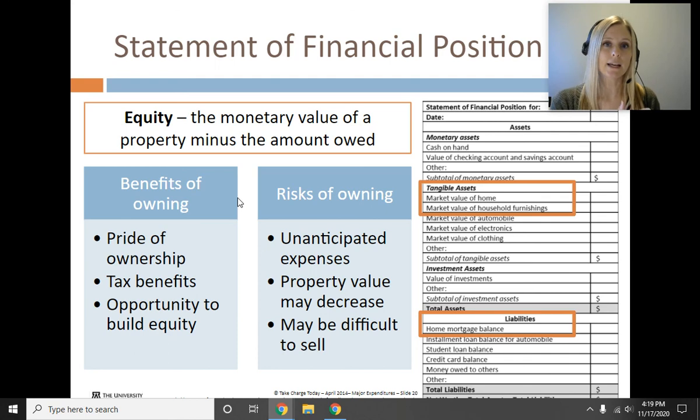So, you buy it at 50,000, you expect to sell it at maybe 55,000, you expect the price to go up, but instead it goes down because maybe the very next door neighbor trashes their yard, and that makes people not want to buy your home or something like that. And so it could also be difficult to sell. Whenever you're ready to sell, maybe there's no buyers that want exactly what you have. So those are the risks that you take in buying a home.